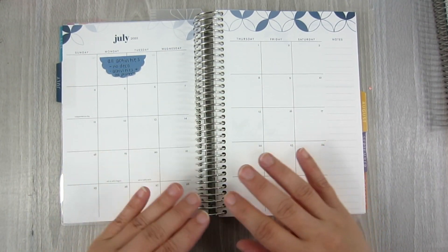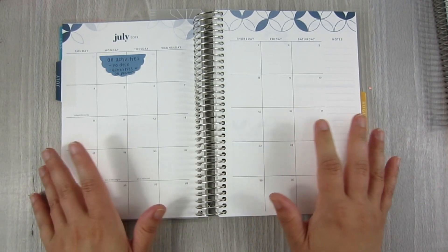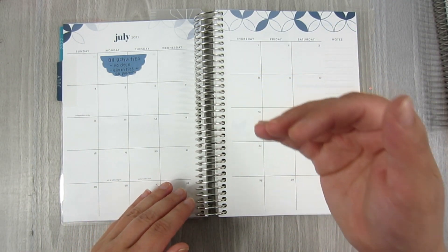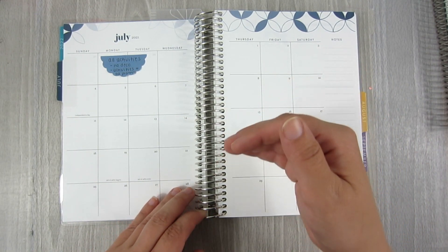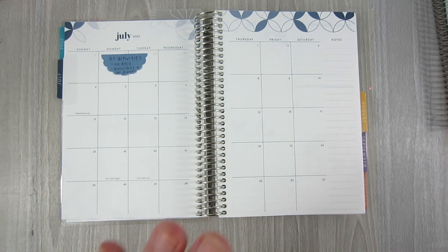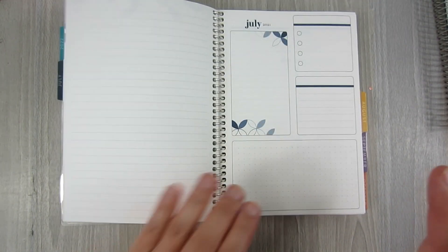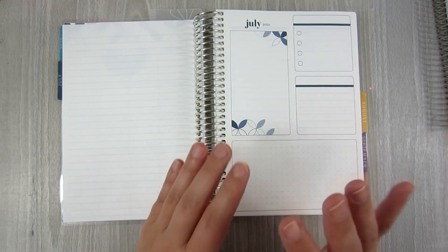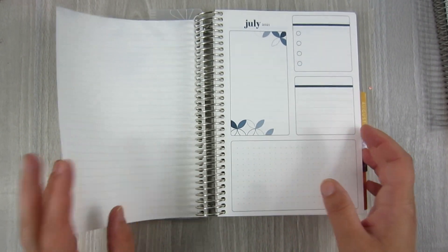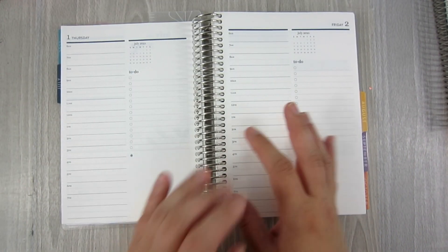I don't know if I'm going to have enough space — this may be a pipe dream. I really want one monthly planner to have everything: filming days, soccer, appointments, all in one place so I don't have to flip to three planners to see that. If this is not big enough, I will go to the Daily Duo in the big size, not the A5, because I really think a daily planner is something I need. I'm not quite sure what I'm going to do with some of these pages yet — I might tape runner them and make them one page.